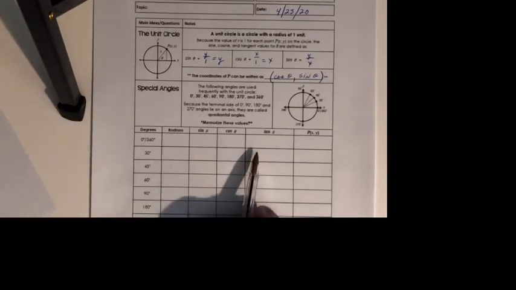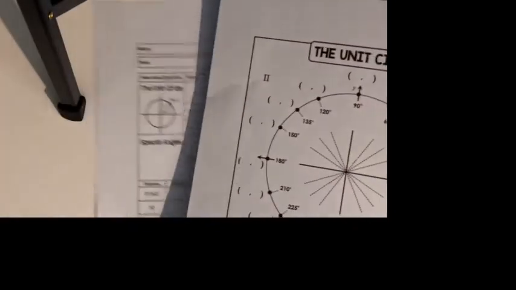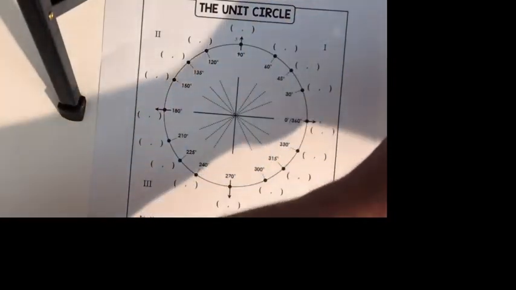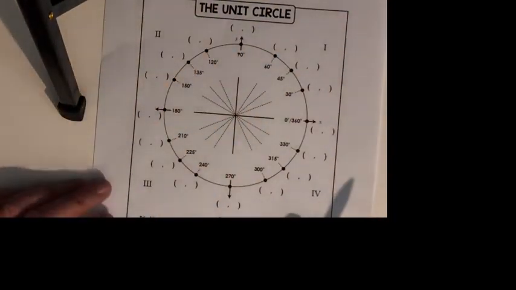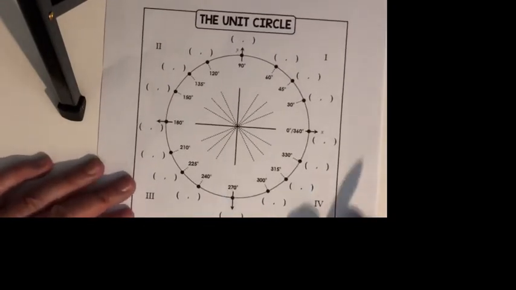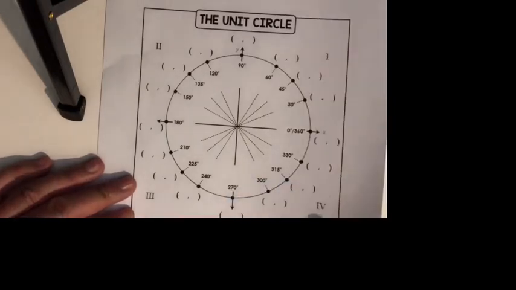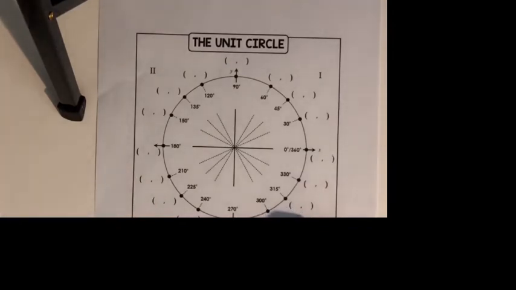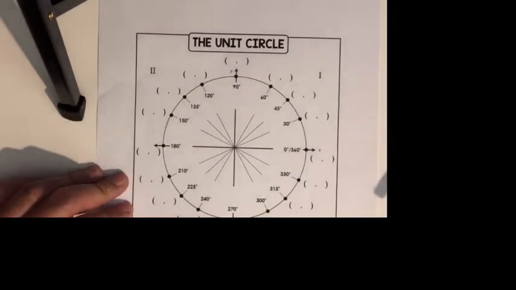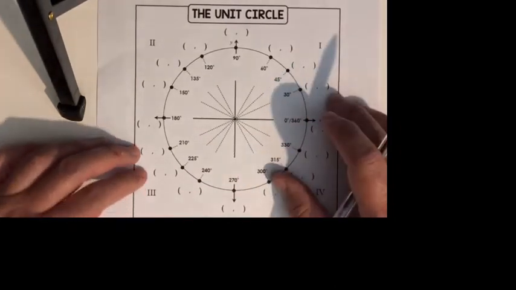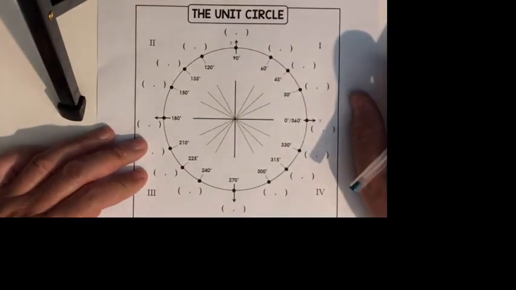Okay, so the first thing we do before we fill this out, let's look at the unit circle. So here's the unit circle, okay? And it'll be available to you in Google Classroom so that you can start filling this out. So the first thing we want to do in filling this out is fill out some things. Yes, there are some things you have to learn and you have to memorize. So I'm going to help you with that by writing some things here that are going to be important.